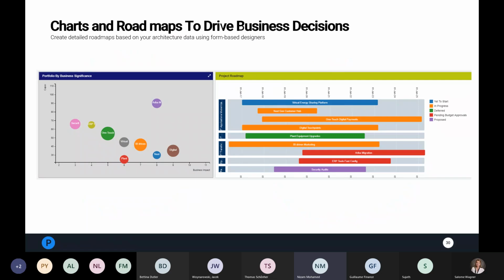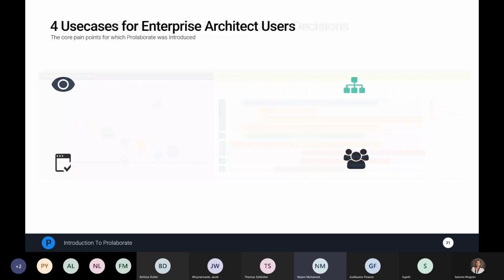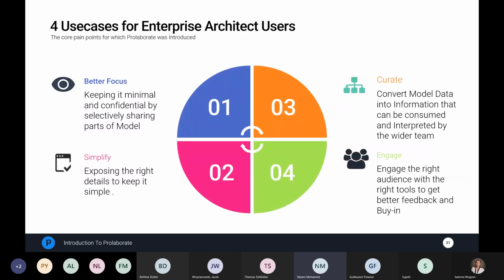We also have roadmaps and bubble charts, like the most famous Gartner application quadrant. We can create it using the Prolaborate charts and EA data. Such powerful visualizations backed by the EA model information make a huge difference.